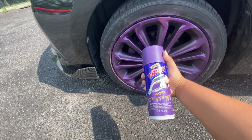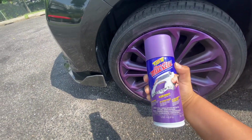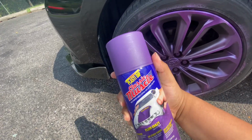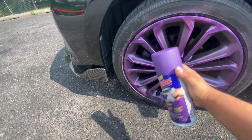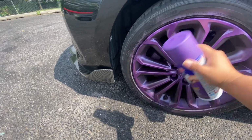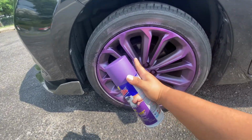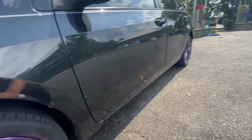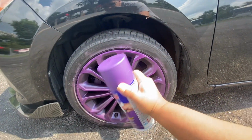Okay, so let me know if you guys enjoyed these types of videos. This is not permanent, it's Plasti Dip, so it looks like the original type of paint color, but the difference is you can go ahead and scrape it off if you don't like it. I'm using this because I might change the color. I'm not sure how I'm feeling about purple. I might change it to yellow or maybe a greenish color.